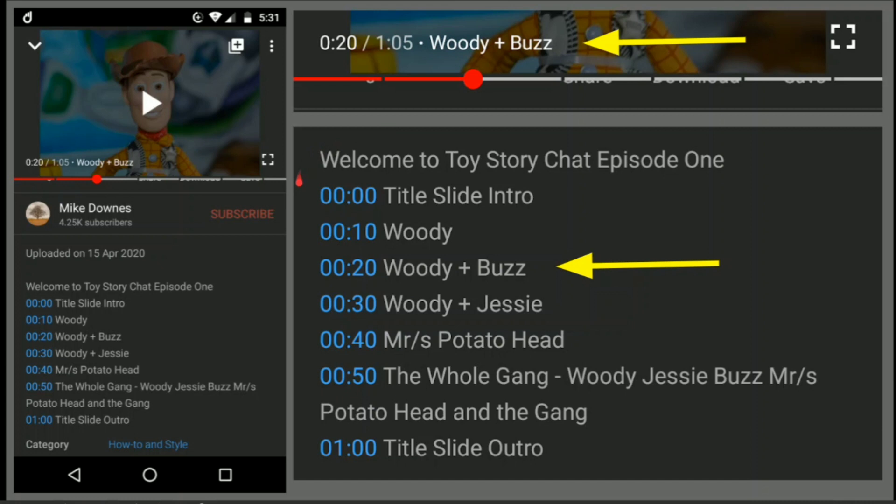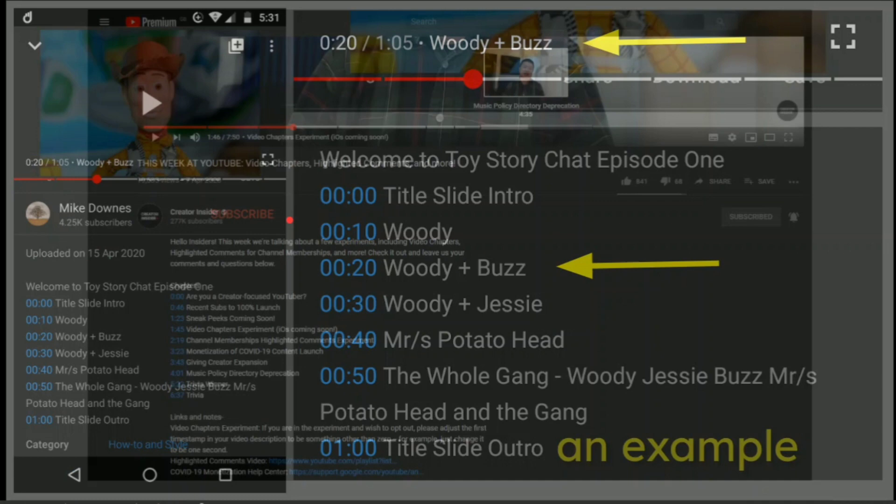A couple of days ago I saw this by accident when I made this video. In other words, you've got the timestamps written in this format of 00:00 and then you've got on YouTube this broken line for chapters.